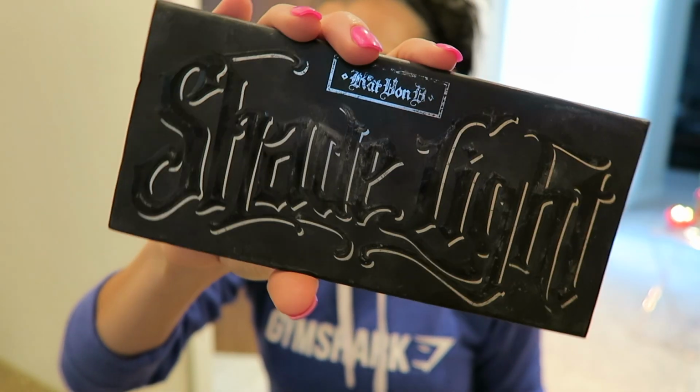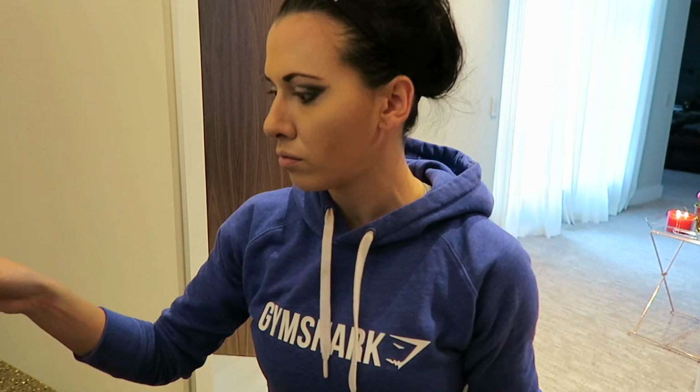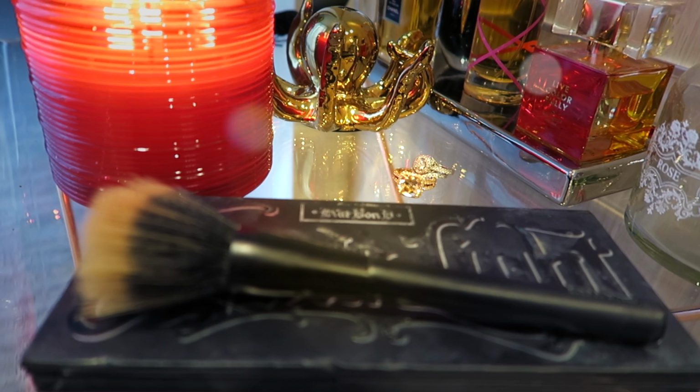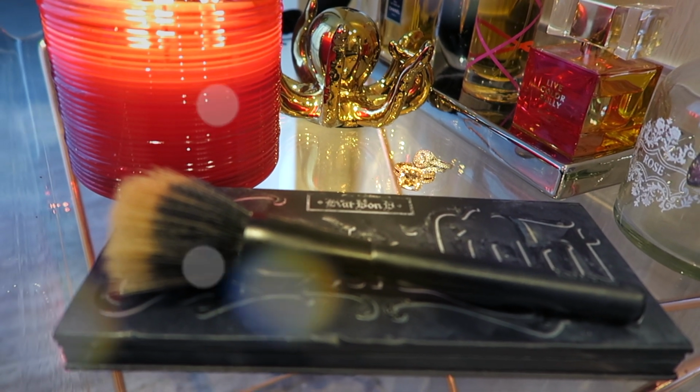Then I use my Shade and Light palette. I was always told that anything you do with a cream concealer or a cream base, always go in after with a powder to set it. So the Kat Von D Shade Light palette, I love it so much. And make sure that you have a great contour brush. Mine's just from Sephora. It took me a while to find a great contouring brush.